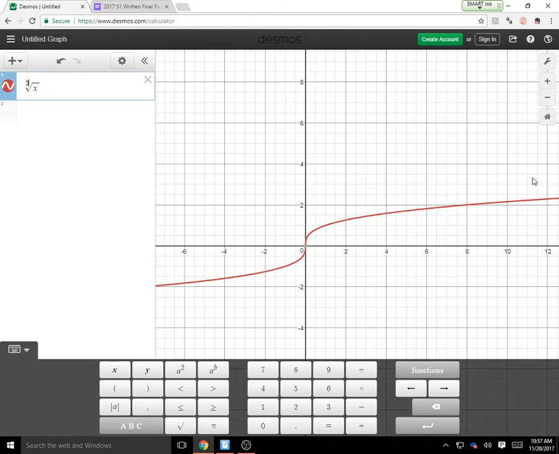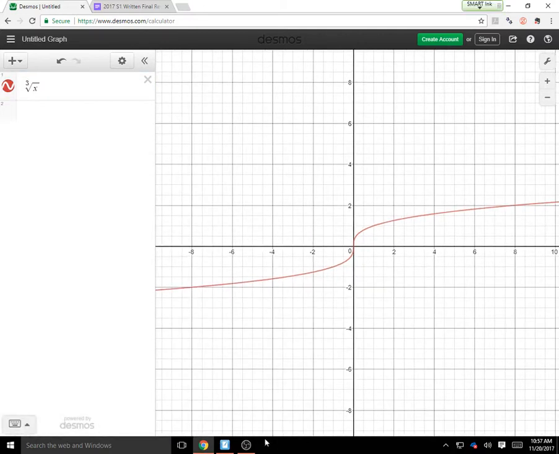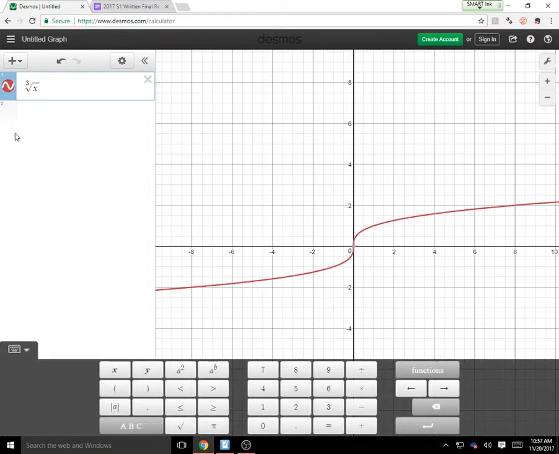So the point is, make sure that you know that this is your parent function for a cube root. Now, if you ever forget, what are you going to do with the function? Graph it. Desmos! Throw it in Desmos, figure out what it looks like. There's the 4th root again. Do you guys see how it starts getting flatter, flatter, flatter over here on that end? Kind of like the quadratics do. Go 5th. Flatter, flatter still.